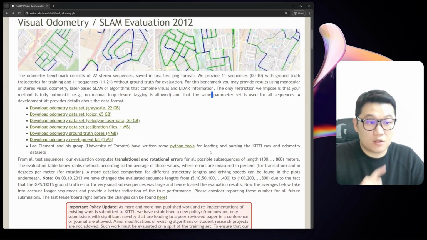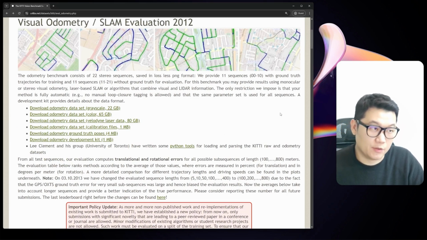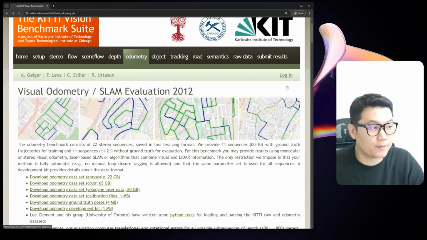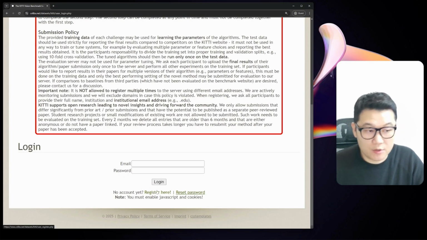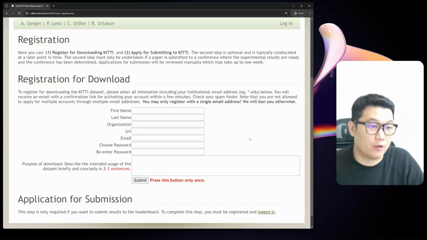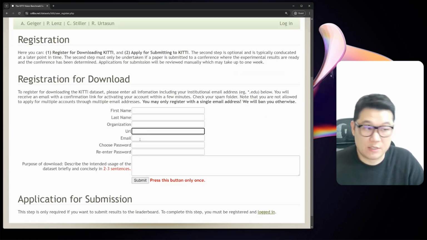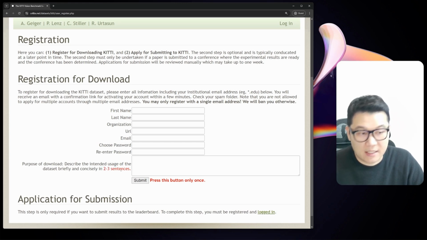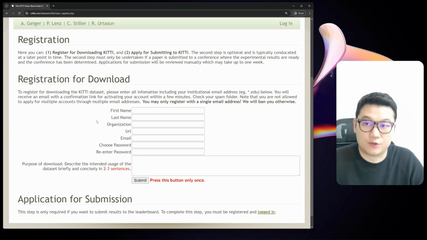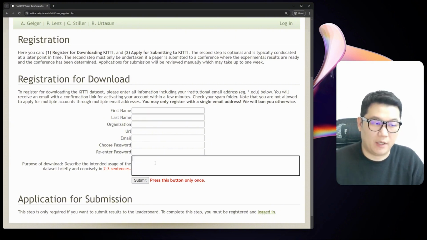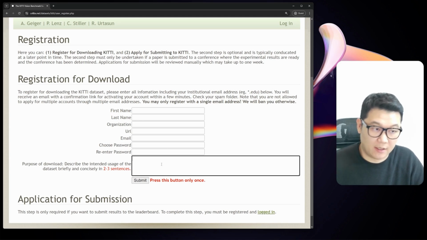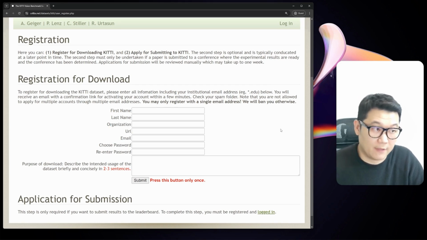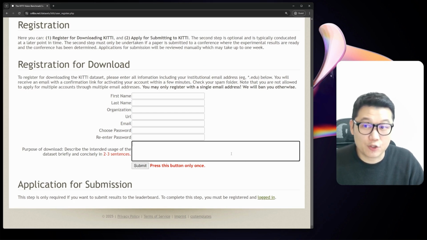So first things first, to begin the download, you need to log in here at the top right. Then go down, and if you don't have an account here, just click the register here button. They ask for your first and last name and organization, your homepage or GitHub, whatever, and then your email address and password. They also ask for a couple of sentences on why you need this dataset. This is really a casual question, so feel free to type in the reason why you need this dataset. I want to start a project in autonomous navigation and so on. And if you are just an individual, just type individual and that's really fine. I understand they are asking quite a bit of information, but given this quality of dataset is free, I think this is fair game.